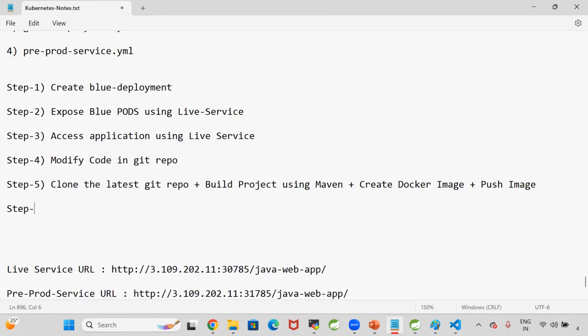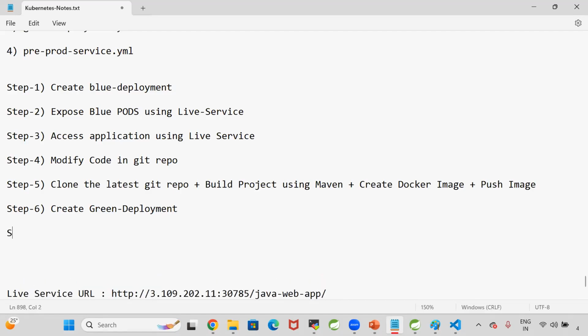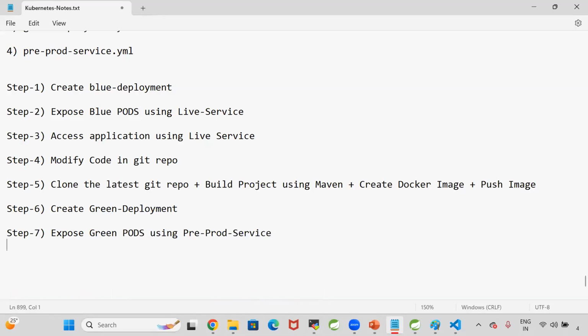Then step six, create the green deployment. Step seven, expose the green pods using the pre-prod service. Blue pods will still run.